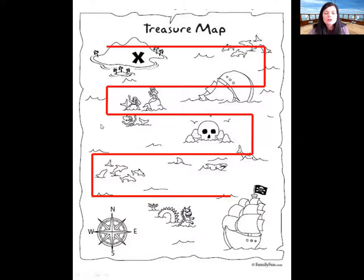Now we need to go to the left. What direction is that? That is west. And look, I think we found it. This is the place on the map where there should be an X. Let's get off this boat and let's look around and see if we can find that treasure. Okay, we're off the boat and I want to look around and you look around too and see if we can find where the X is. X marks the spot. Do you see an X anywhere?